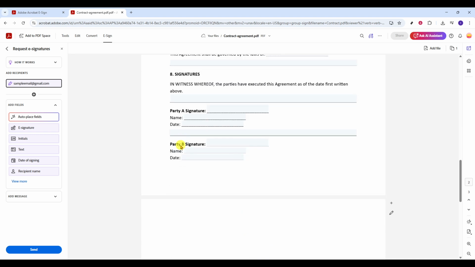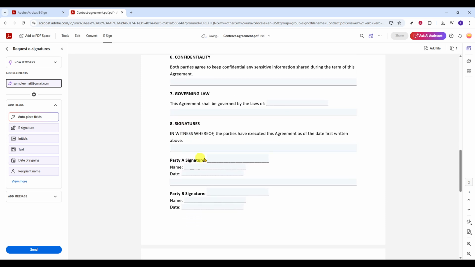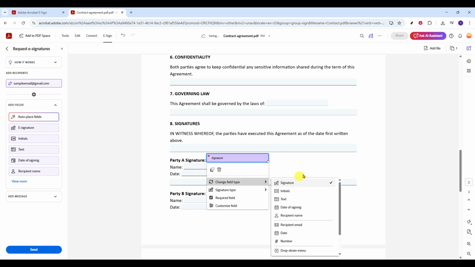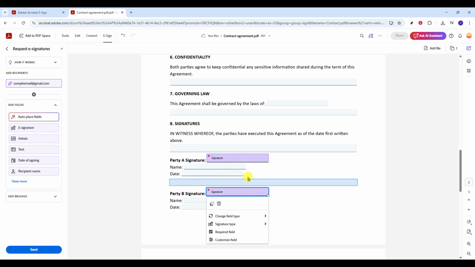This tool lets you place a signature placeholder that the recipient will complete electronically. When the eSignature tool is active, move your cursor over the document to find the spot where the signature should appear, usually on the signature line at the end of the agreement or wherever the form indicates. Click directly on the form to paste the signature field. You can drag it to fine-tune the position and use the handles to adjust the size so it lines up neatly with the signature line. Precise placement helps your signer move through the document confidently and reduces back and forth.